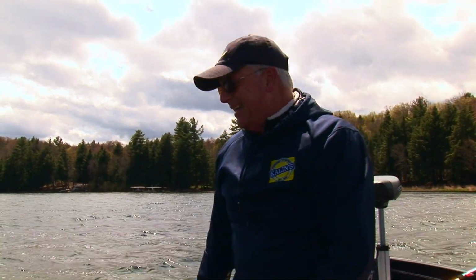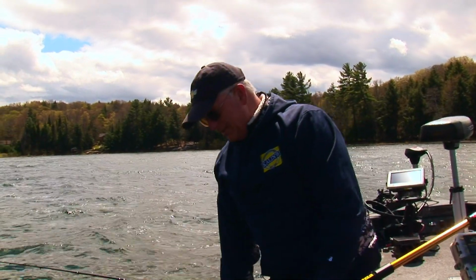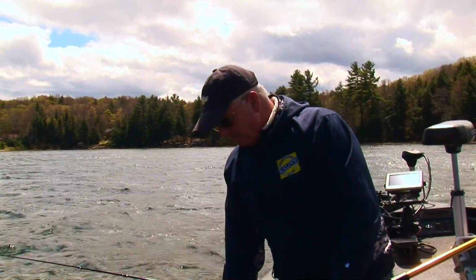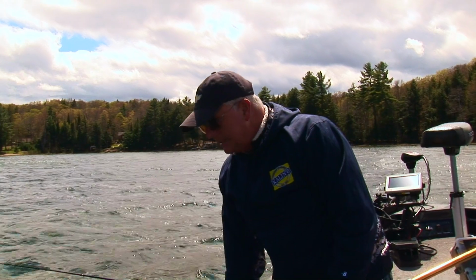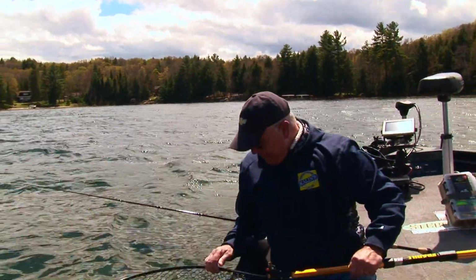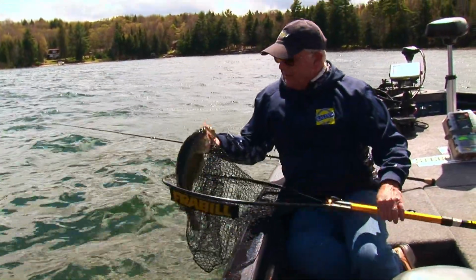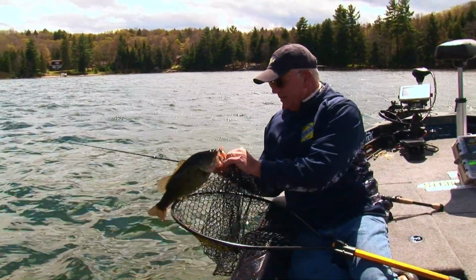I'll tell you, it's really interesting fishing when the water's this cold and the weather's this cold. It's just a cold, blustery day. But going through the process of elimination here, I think I finally found out where they are. Okay. All righty.